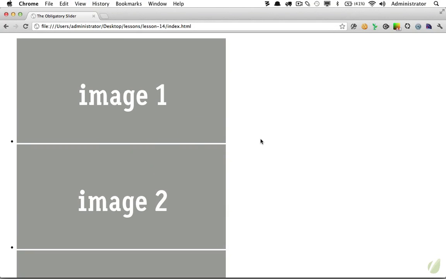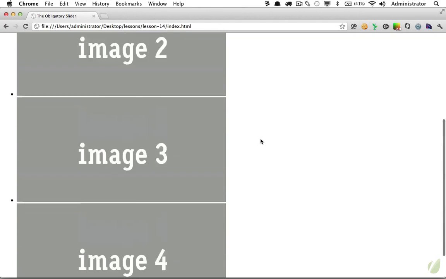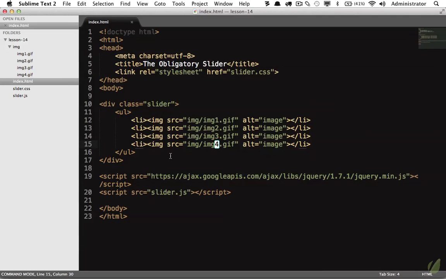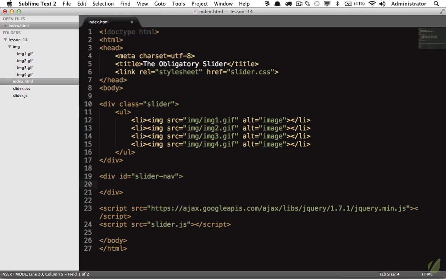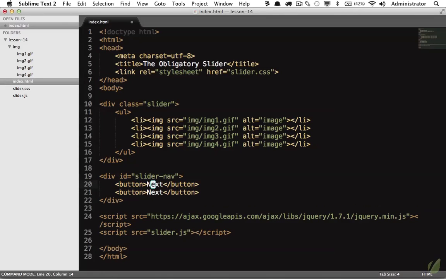Okay, so now we just have this big list of images, but that's not going to help us. So the next step is we need to take care of the navigation as well, and we'll place that below. And this time we'll give it an ID of slider nav, but feel free to give this any name you want. Now we could do anchor tags, but if you think about it, if JavaScript is disabled, those anchors serve no purpose. They're not leading you to any other site. They're simply triggers, or they're buttons. So with that in mind, why don't we stick with using a button? And the first one will be next, or it might make more sense for the first one to be previous and the second one to be next.